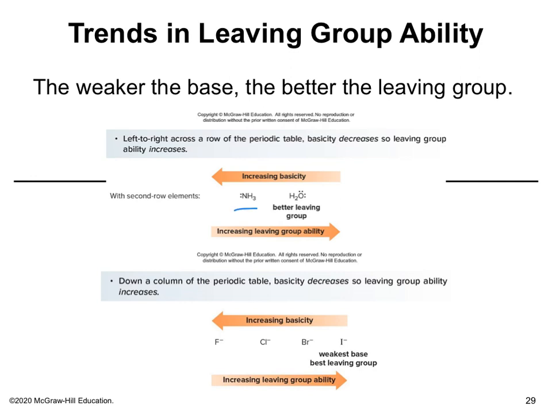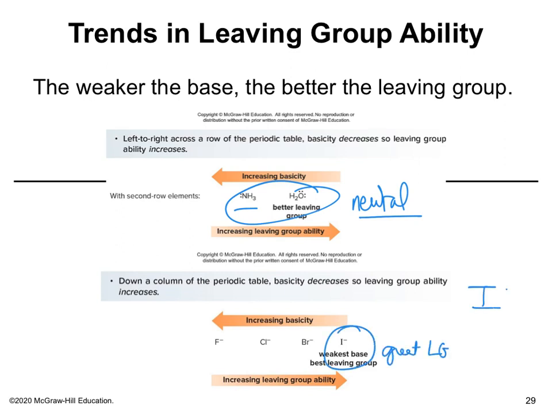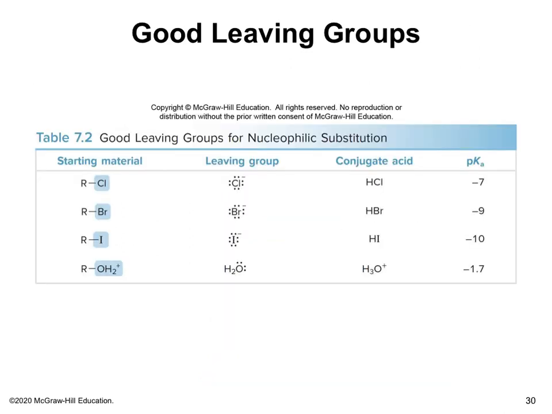Ammonia is a great leaving group because ammonia is neutral. Do you see how these are neutral molecules? There's no charges. These are stable. Iodide is a great leaving group, and that's because it's just so big. It's like the Buick, the station wagon of the 70s and the 80s. Iodide is the Buick of cars. It's just big. Fluoride doesn't leave. It's too small. It will not stabilize the negative charge.